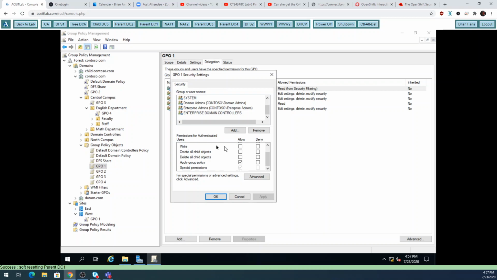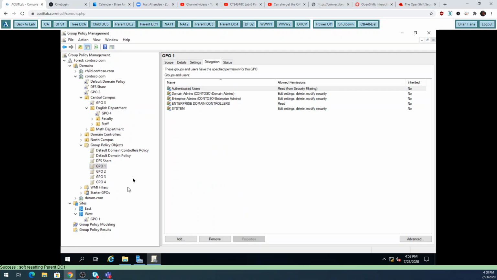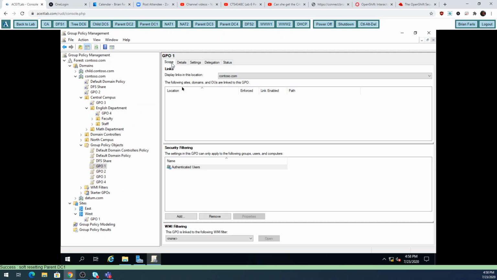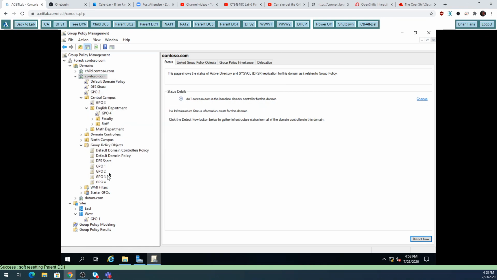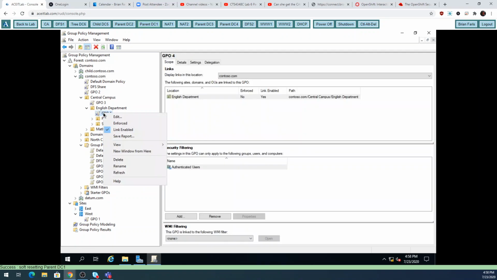You could come in here and give another user rights to make changes to this GPO. I'm not going to go into that too much, but if you want a particular user to apply a GPO, let's say I put it at the domain level. I'm going to get rid of GPO4 and delete it.